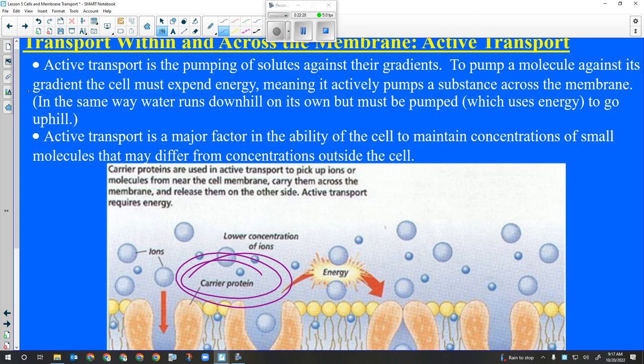Those are the first three methods of cellular transport - I call them the big three because they're the most important and used most often by the cell. They deal with concentrations and can move small things fairly quickly and in fairly large amounts. Some stuff that needs to get into or out of the cell is too big to fit through carrier proteins or move across the membrane - basically only water and ions can move across the membrane.